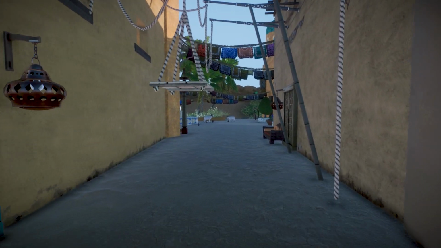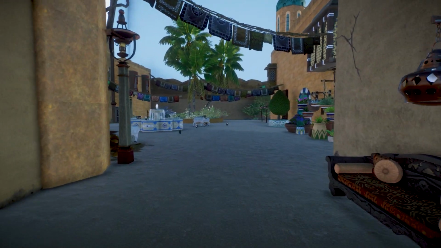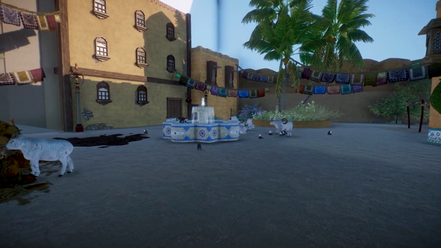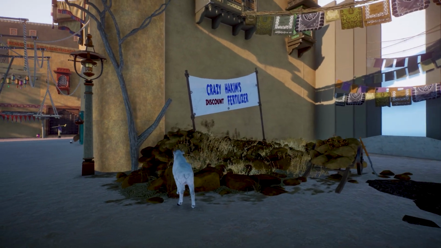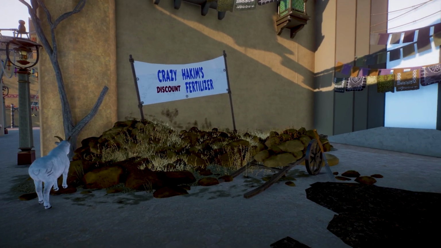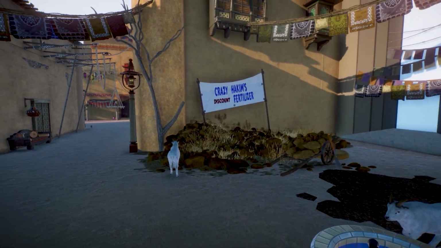And 6 Birds did something really cool with their Steam Workshop file. They included the Disney pages that inspired this build as well. So if you want to go and compare them, you can. And this is the one that stood out to me the most. Crazy Hakeem's discount fertilizer. Just fantastic work when it comes to creating this. Like, I can't believe it. It's almost like I'm in the movie itself.